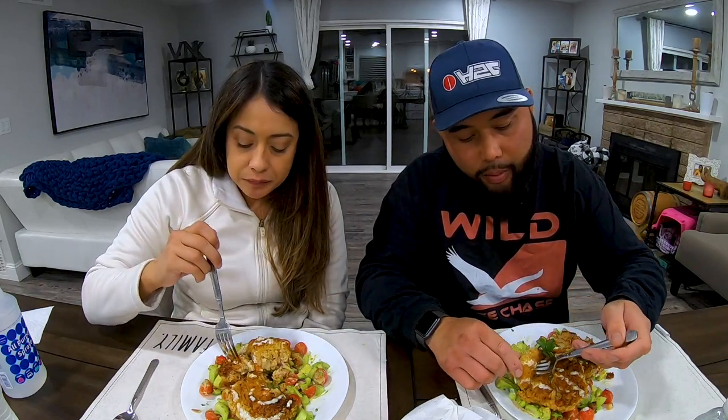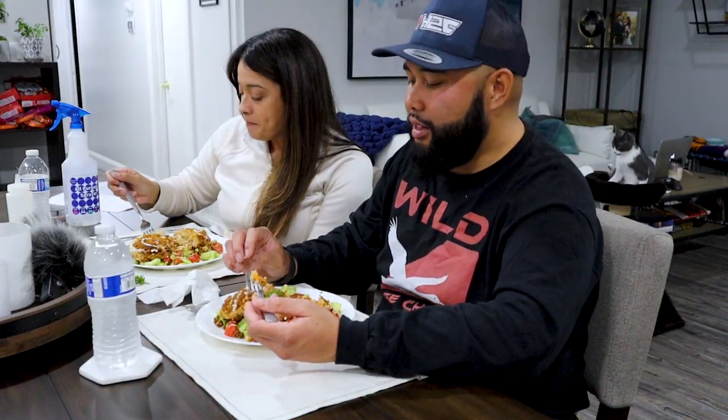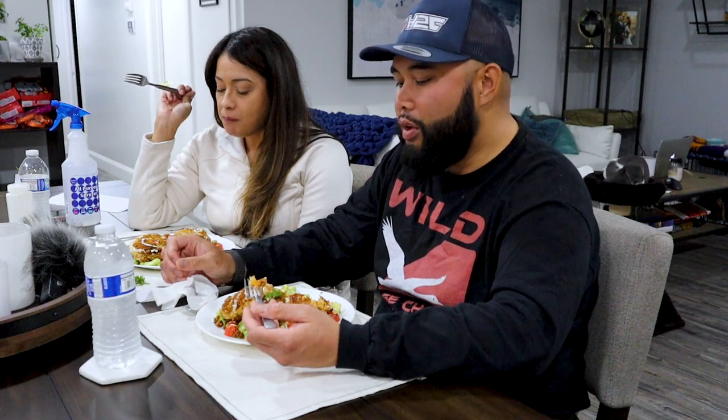Okay. Now the crappie. This is pure crappie cake. Be prepared to be amazed, honey. It's super good. The creaminess pops more on the crappie. The crappie cakes, hands down. Just one bite. That's all it took. Crappie is so good. I missed it. It's been a while since we've had crappie.